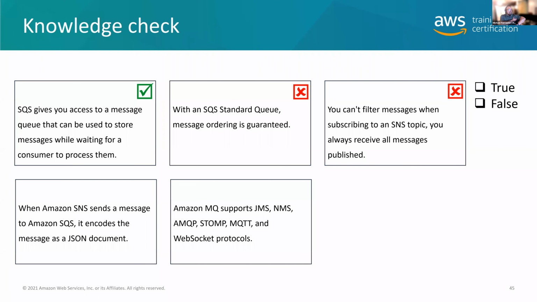Okay, last but not least, Amazon MQ supports JMS, NMS, AMQP, STOMP, and MQTT. Does it support WebSocket protocols? Does it support all those protocols, the ones that I couldn't repeat earlier? Yeah. It's an industry standard tool, so it supports all the standard protocols for messaging. That is accurate.